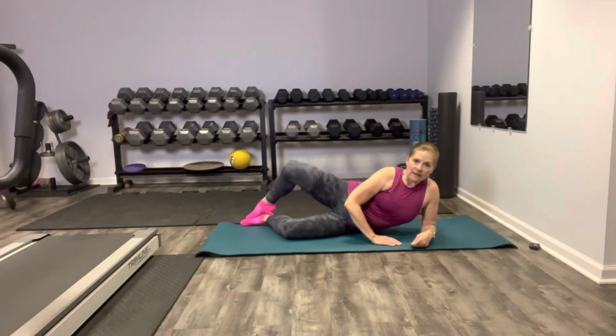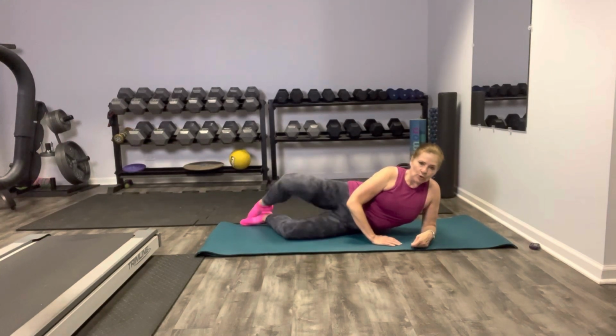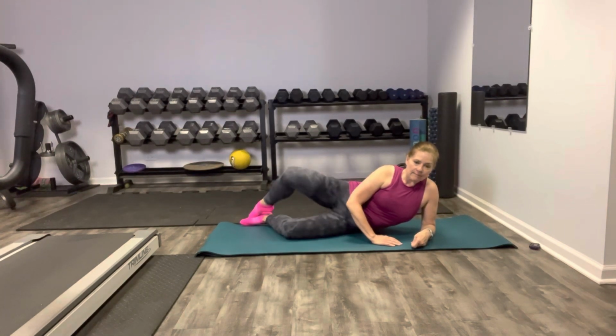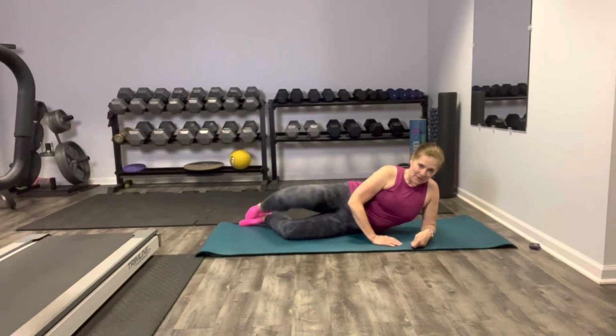Exhale as you open. Breathing. You could use a resistance band here if you wanted a little extra challenge. We're not doing that today, but feel free to do so. These are our clamshells, a great hip strengthener, great for hip mobility. We've done so much good for the hips today. They are going to thank you.